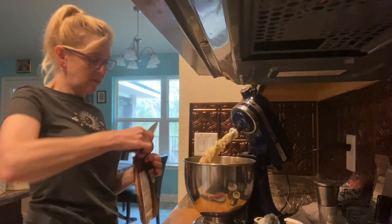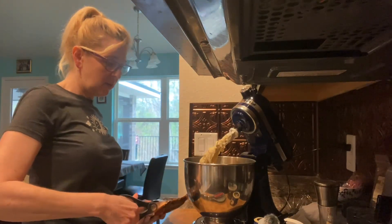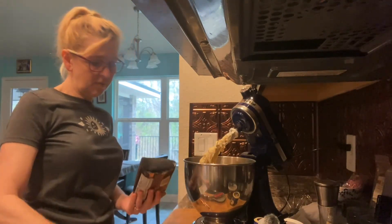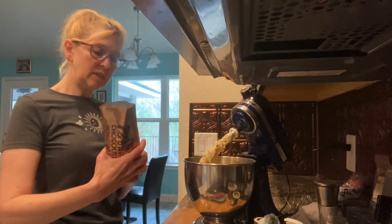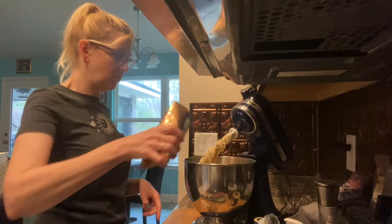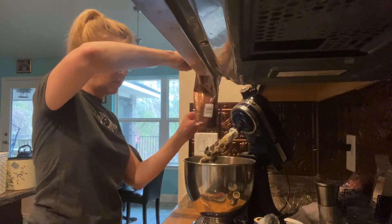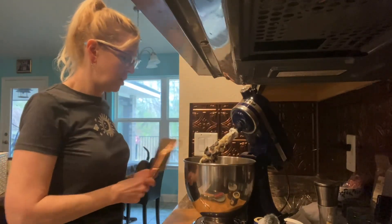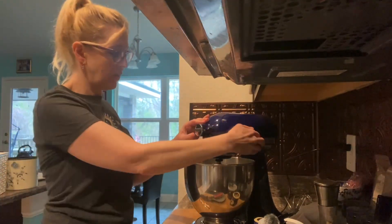Okay, so that's all done. Next we're going to put the chocolate chips in — one whole package. These are from Trader Joe's, they're the 72% dark chocolate, and they don't seem to contain any dairy so I always say they're vegan. Put these in there, get that mixed up, and then they'll be all ready to go into the oven.